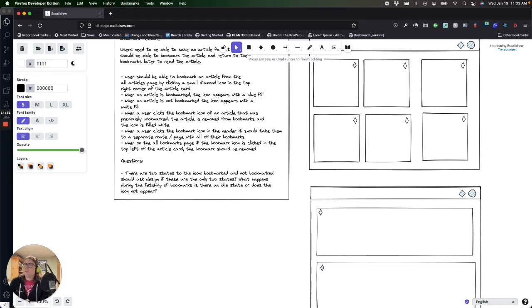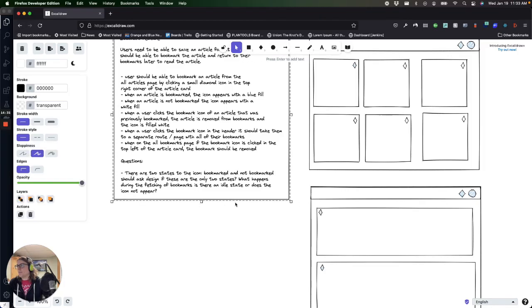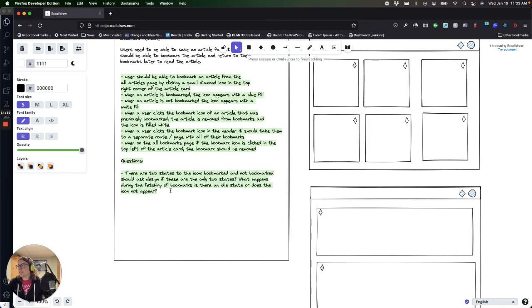Now, what are the questions that come up here? We can remove the bookmark, but a pretty easy question to ask here is, let's start here. When on the bookmarks page and you remove a bookmark, should that article be removed from the list immediately?